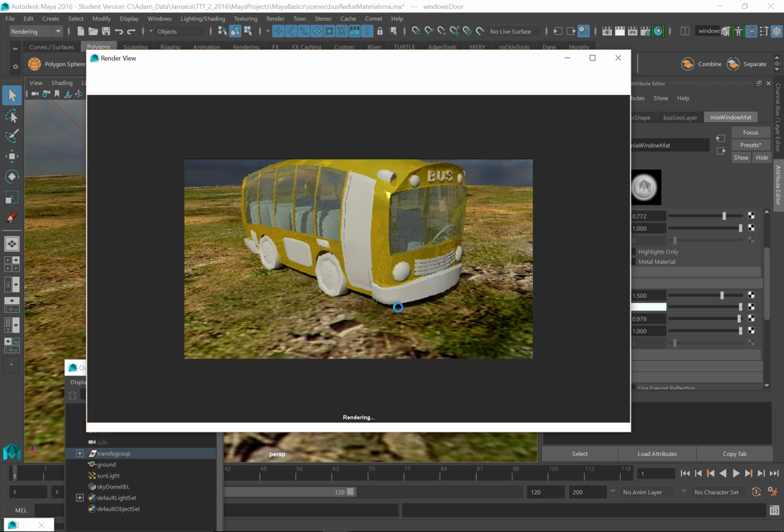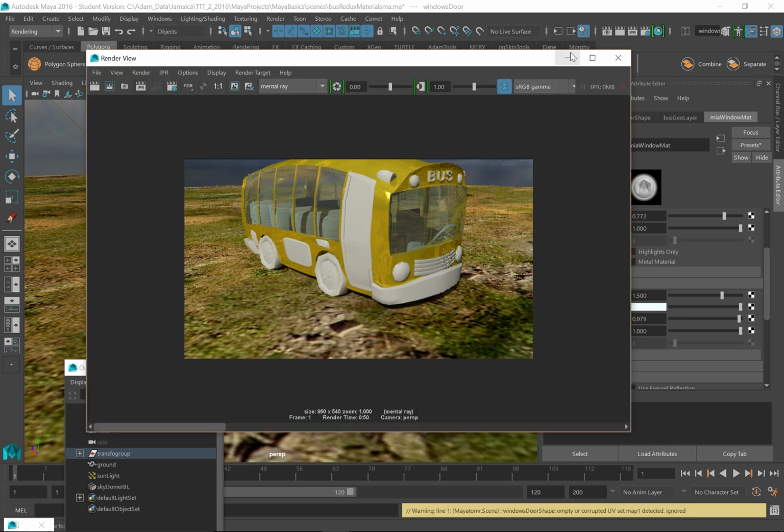You can see it's semi-transparent, and you can see where the environment is actually reflecting off of the glass. You can see the refraction as well affecting the glass from inside. You have a slight distortion of the images because it shows that the light is bending as it is hitting the glass and penetrating it into the inside of the bus.